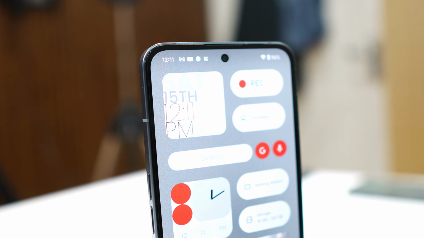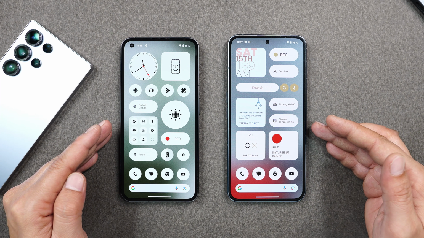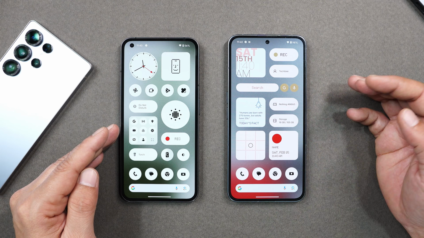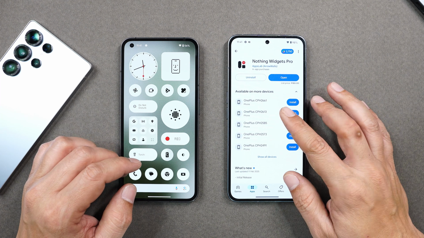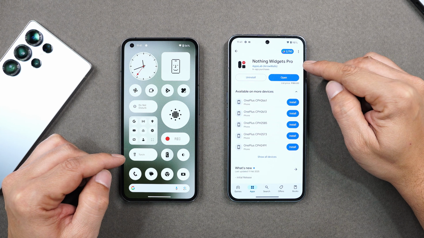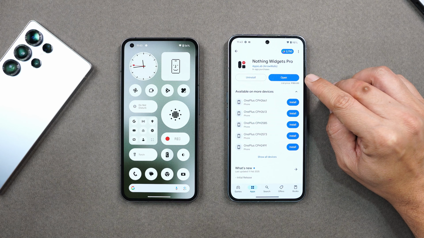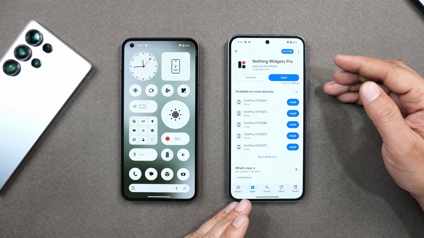So here on the table, I have two phones to compare. Towards the left hand side, we have Nothing Phone 1 and towards the right hand side, we have Nothing Phone 2. On Nothing Phone 2, if you see our homepage, you can clearly see a difference and some unique widgets. You can also play games like Tic-Tac-Toe and even the Snake game. So you just need an application called Nothing Widgets Pro. This application was released yesterday. And guys, it's not a free application, but I'll try my best to arrange a few promotional codes for you guys so that you can try this application without paying for it.